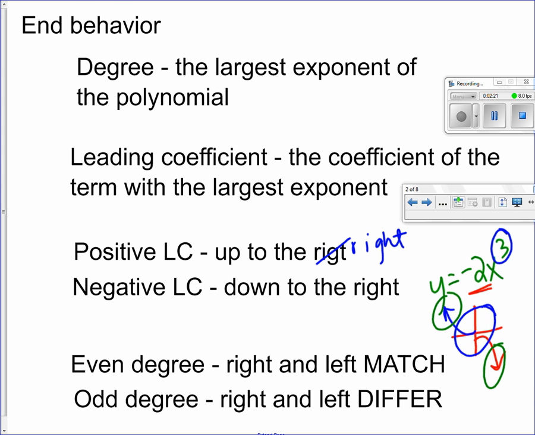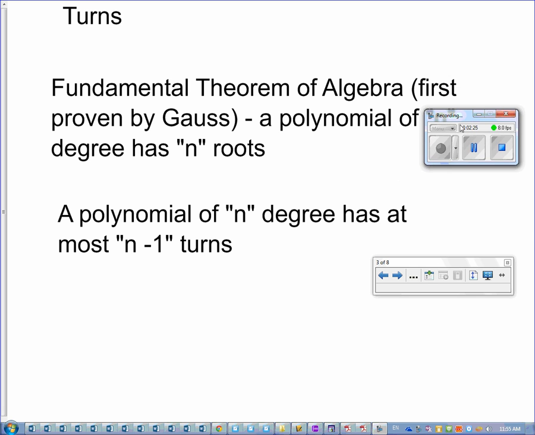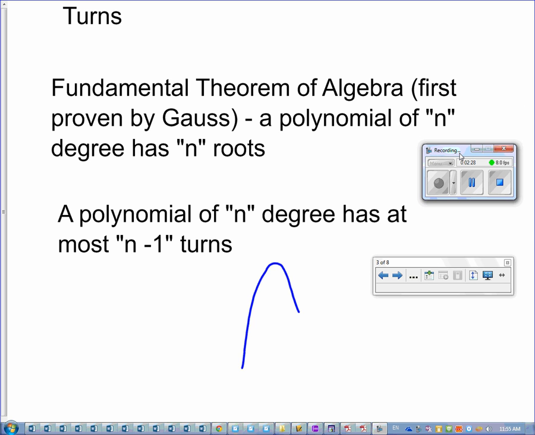All right, so the next thing we're going to talk about is turns. How many times does the graph turn? A turn is like, oh, it's going up, down, up. This quick sketch turns once, twice. There's something called the fundamental theorem of algebra, which was first proven by our man Gauss, the guy who brought you matrices. We find that a polynomial of degree n, so n is that highest exponent, is going to have n roots. Your roots are your solutions, or your zeros, or your x-intercepts. All four of those words kind of mean the same thing.